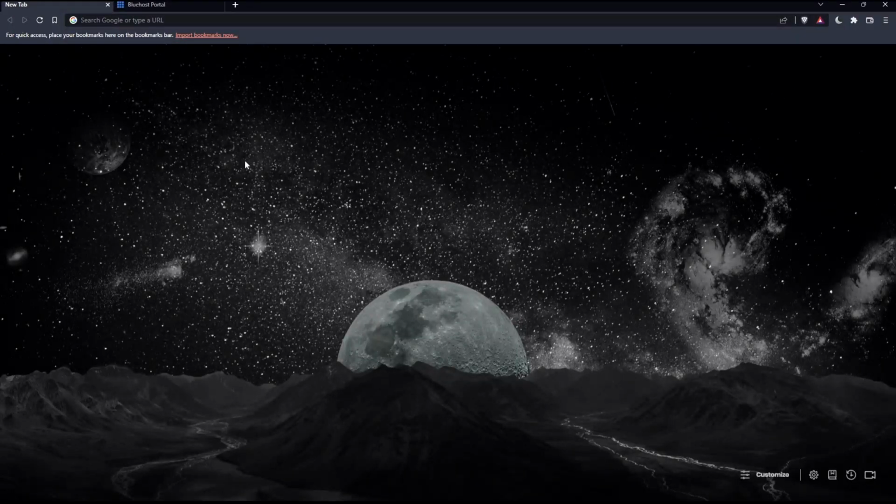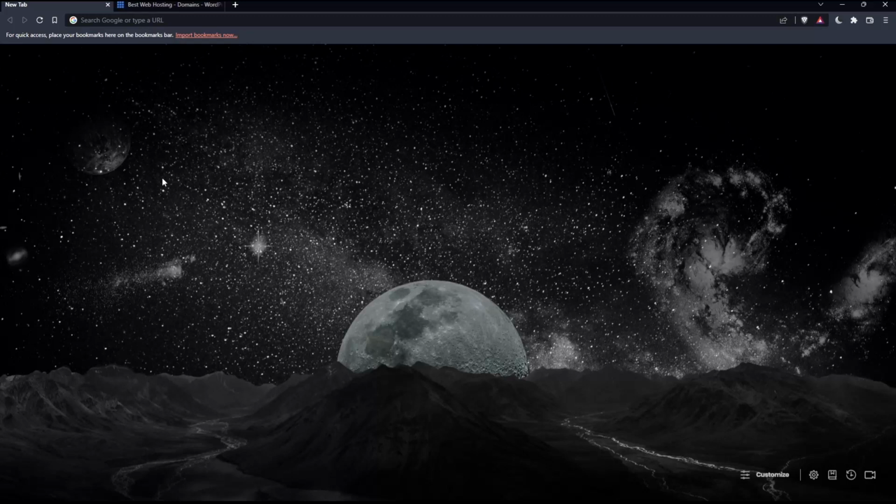In today's tutorial, I'm going to show you how to edit HTML on Bluehost. So the first thing we'd like to do, of course, is just go and open whatever browser you're going to use to follow this tutorial's steps. In my case, I'm actually using Brave. But of course, in your case, you can use any other browser that works for you.